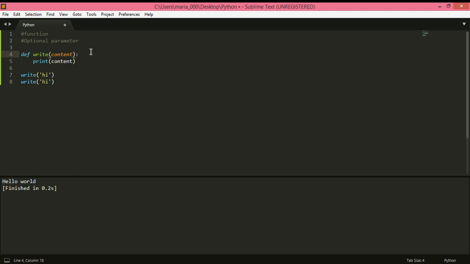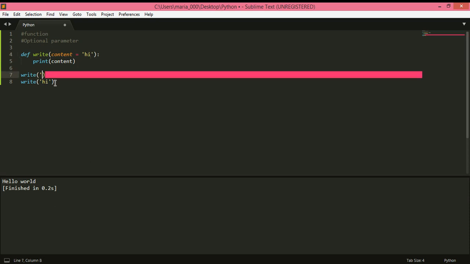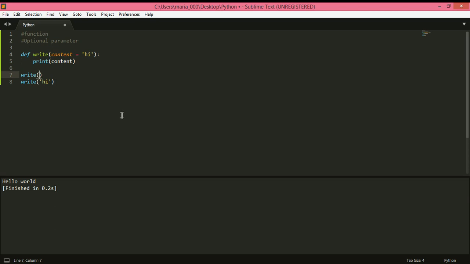First you want to define content as the basic or default value. In our case, maybe you want to type hello or hi multiple times, so I'm going to just say hi. Now if I delete that and do not include a parameter, and I run the program, it prints hi. Now I change that to hello, it prints out hello.